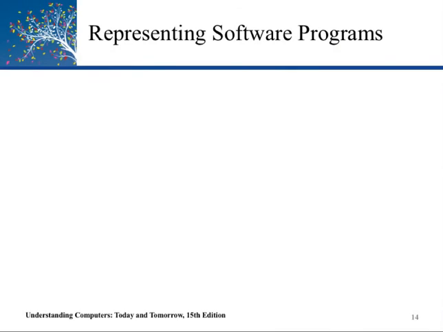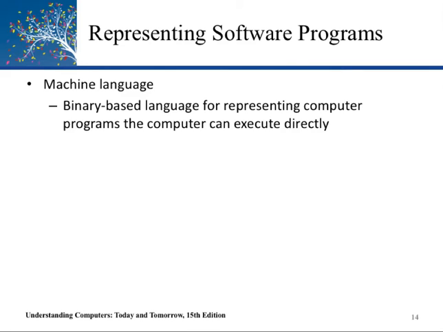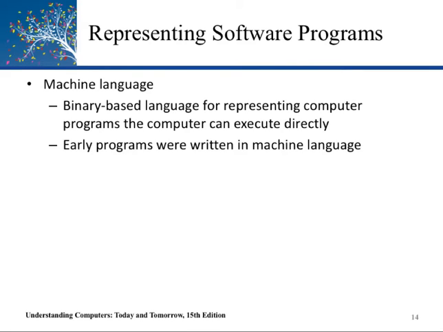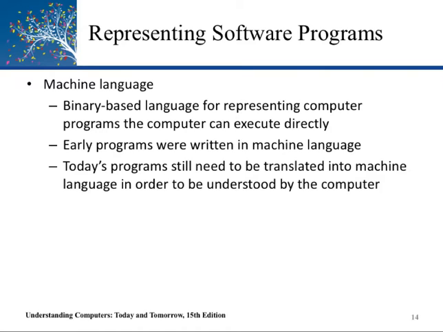So we took a look so far up to this point. We've looked at binary, how data is represented in computers. We've looked at different ways of encoding it, ASCII and Unicode. So at this point, we're going to take a look at getting a little bit further inside of the computer, right? So we're going to look at machine language, which is binary based, and that's what the computer uses, those ones and zeros. Early programs were using this, and it's still in place. But let's jump inside the system unit.